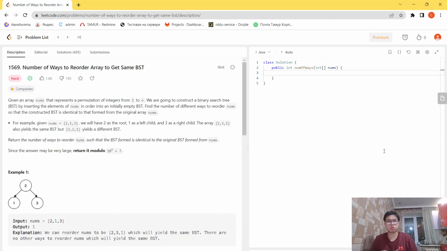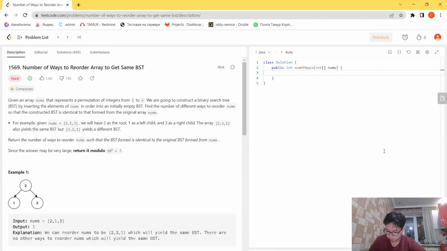First of all, this question asks us to return the number modulo something. What modulo means is that in competitive programming, when we return a solution, we divide the number and return the remainder, so that when our solution gets very high numbers and overflows, we can still check the exact results. Therefore we divide by 10 to the power of 9 plus 7. So let's dive into the solution.